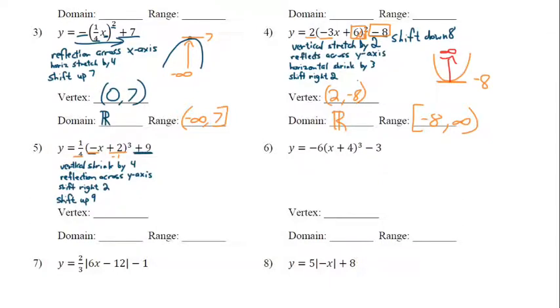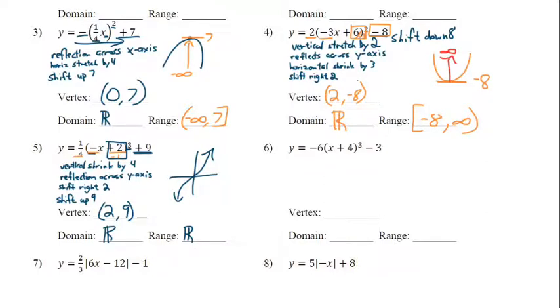Your vertex, again, grab your 2 numbers, so that's really a negative 2, so that's a negative 2 right there. Which, remember, flip it, so it becomes a positive 2, 9. There's your vertex. And this one is cubic. Remember, cubics kind of look like this little squirrely thing, but they go left forever and they go right forever. So their domain is all real numbers. And again, they go up, down forever, and up forever. So your cubics are all real numbers to all real numbers. Alright? Because they go left forever, right forever. They're kind of like linears.